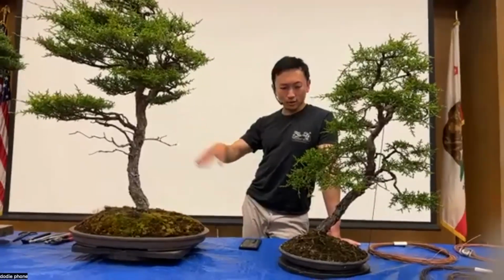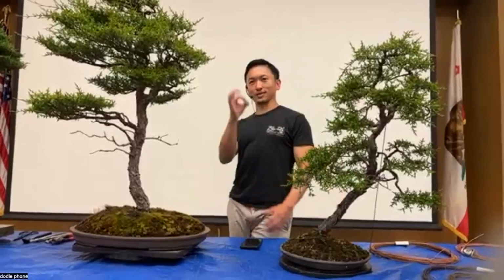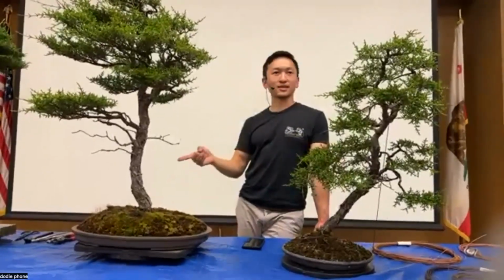So 1, line. 2, bark, right? Because one reason you're buying these is that for something this thick, you're probably not going to find bark this thick anywhere else.